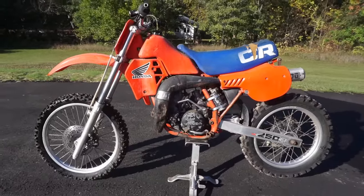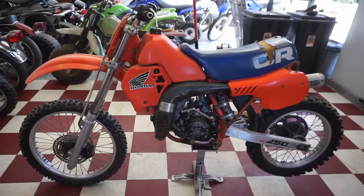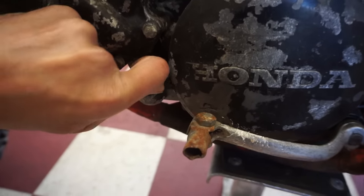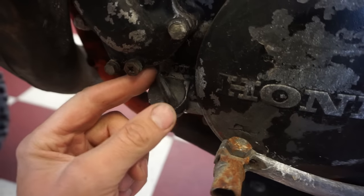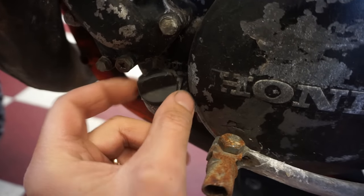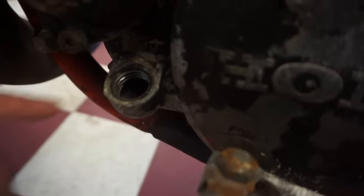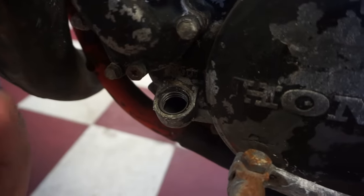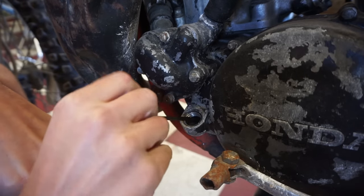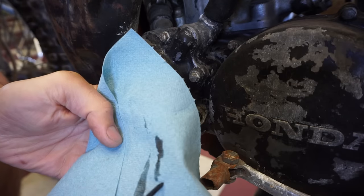Alright, we got her in the garage. Let's start working on it. See if we can get this thing to run and drive today. That is the goal. So let's check the oil first, see if there's anything in there. Ooh, crunchy. Hopefully that's not water in there. Anything comes up on the dipstick here, I hope it's not white. It doesn't look like it.